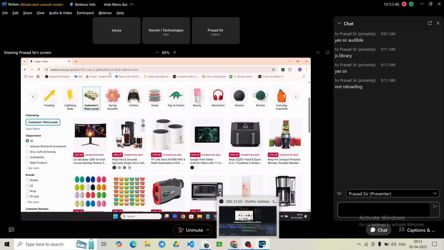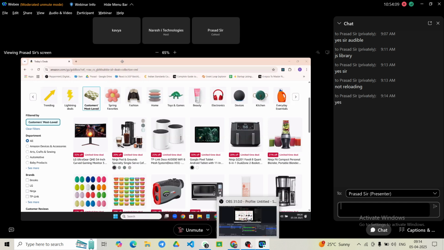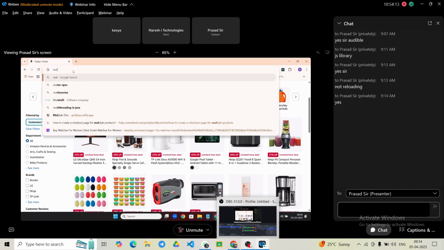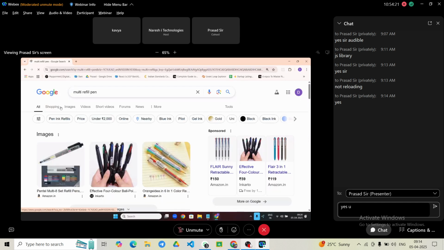Yesterday we discussed one example, like a multi-pen. Imagine you have to write headings in a red color pen and paragraphs in a blue color pen. What people will normally do is carry two pens. So every time you have to switch from one pen to another pen. That is a normal application. But I don't know whether you knew this or not, you may have used some kind of multi-refill pen. In childhood, we used to use this.